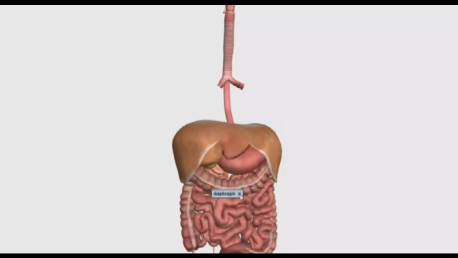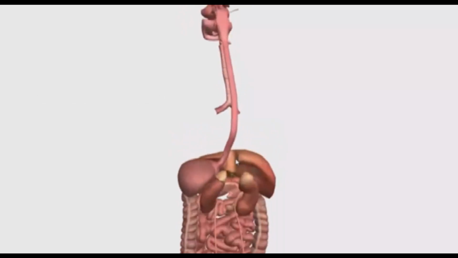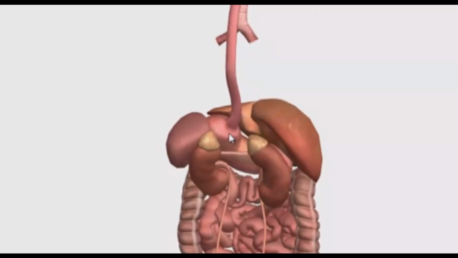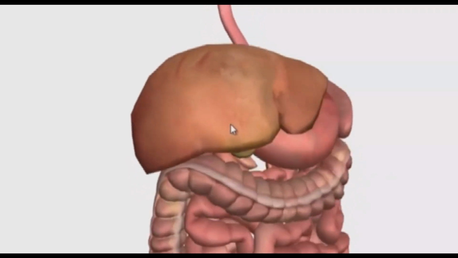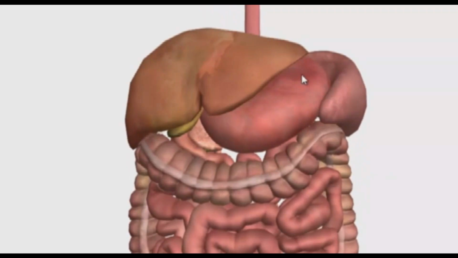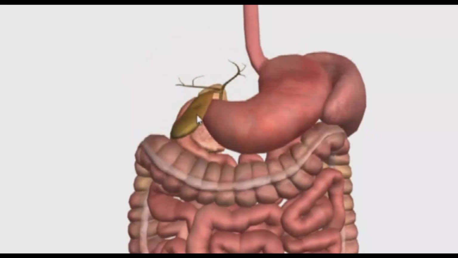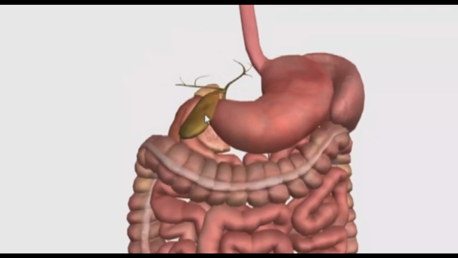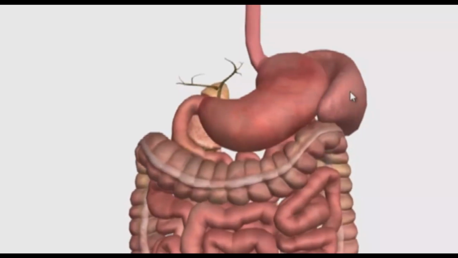So I'll just remove that, and you can see that the esophagus joins the stomach. So you can see this sac-like organ sitting here. So this is the stomach. So I'm just going to remove some of these accessory organs of digestion. So to the right of the stomach and a little bit anteriorly we've got the liver, and I'm just going to remove that. And we've got this little sac sitting under the liver called the gallbladder, and I'll remove that as well. And to the left of the stomach, you've got the spleen, which isn't an organ of the digestive system. It's an organ of the lymphoid system. So I'll just get rid of that as well.